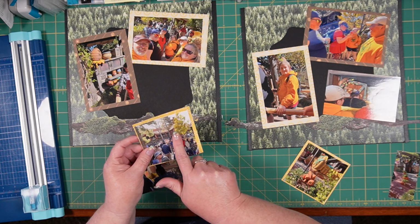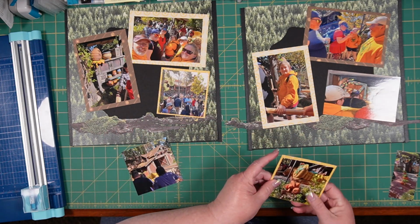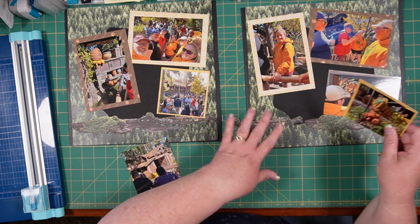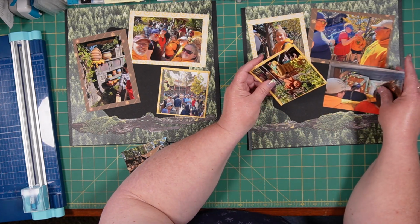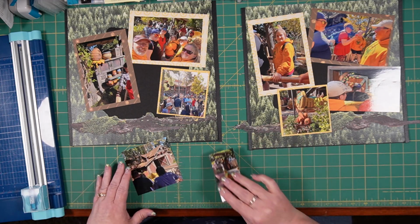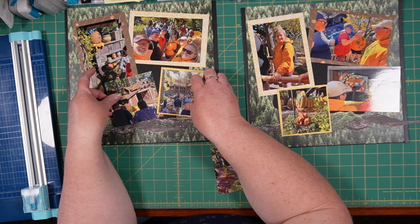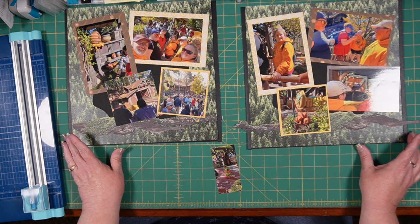This is looking at the waiting area for Splash Mountain, which is just across from this area. And maybe we'll put that up there just a little. So you almost can't tell that I used a decorative trimmer around the outer edge because of the fact that we're covering it all up. But in this instance, like many others, I remind myself that this is about the photos, not about the background. So if you are a person who really likes to make your pages beautiful and have it be more about the background, then you may not like this style of scrapbooking, because I generally don't really worry too much about what I'm covering up in the back.